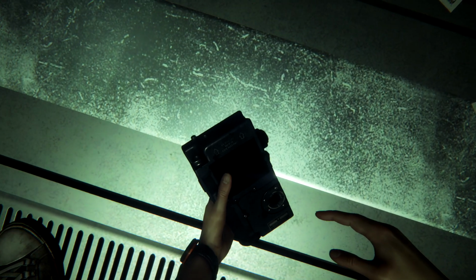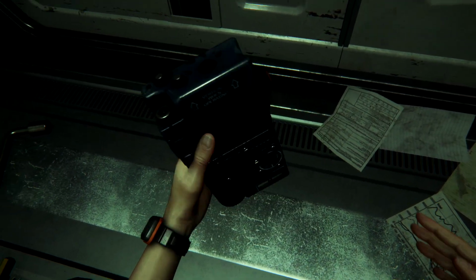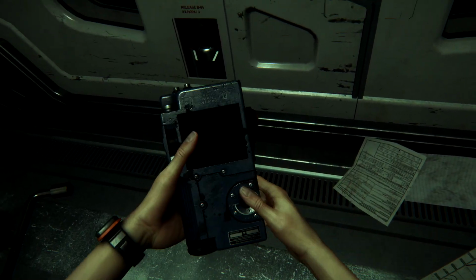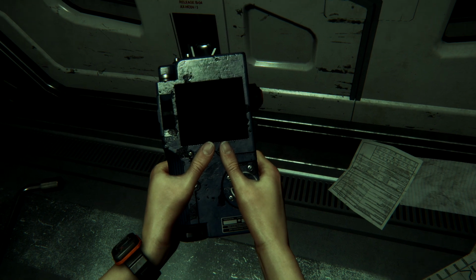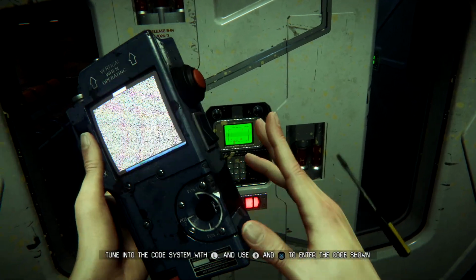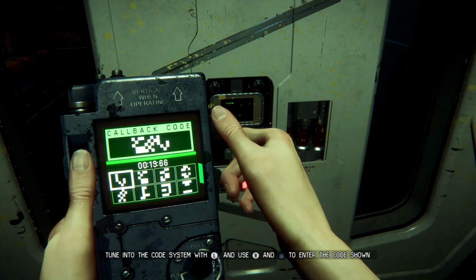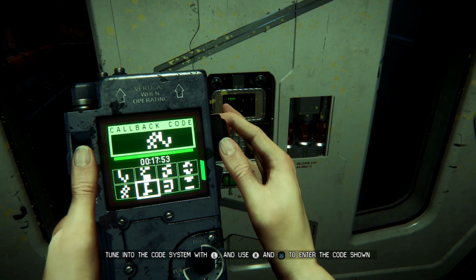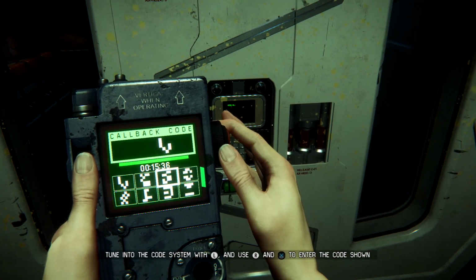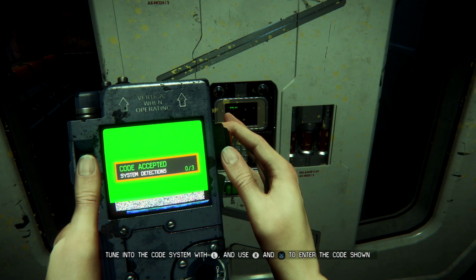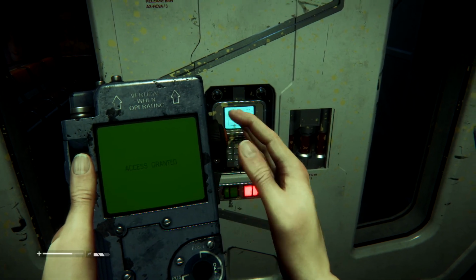Hacking a door, for example, gives you a visual puzzle to solve before the timer runs out. The puzzle itself isn't terribly hard, but the controls make it challenging to navigate. Rather than simply pressing a direction to select a shape, you need to tune it in first using the analog stick, and then hold the correct position while solving the puzzle. It's easy to overshoot your mark, and failing to keep it tuned in resets your progress.